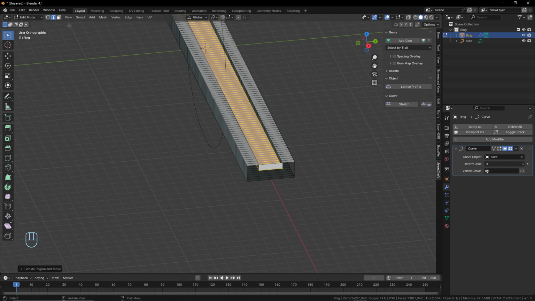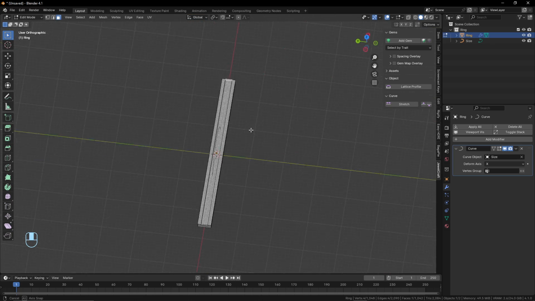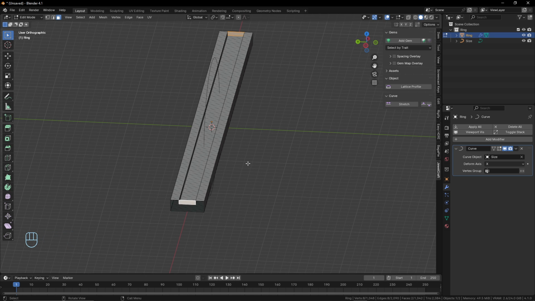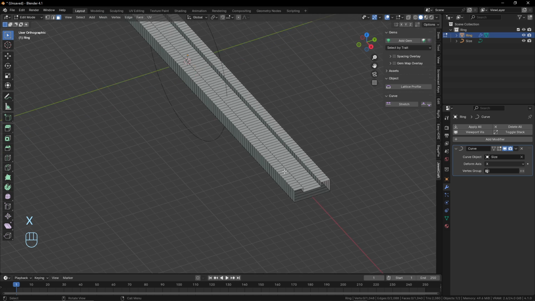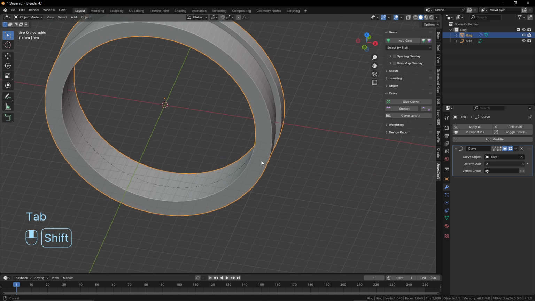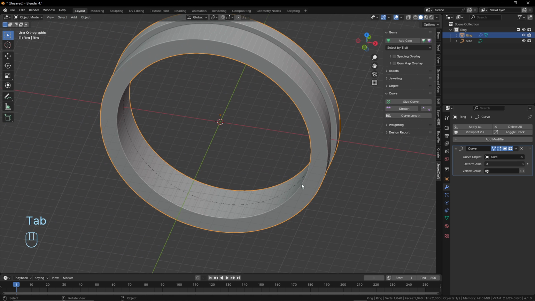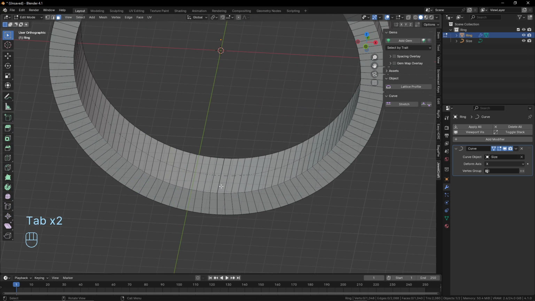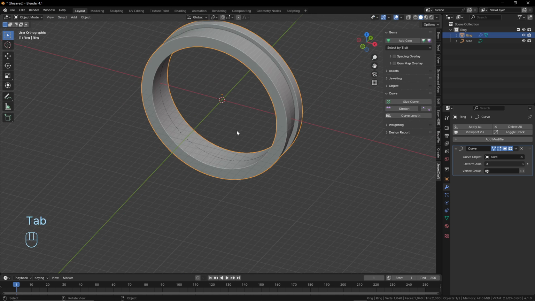Then I will remove the side faces that I created just there and there. Remove the faces just like this with X. We really need no surface at all there, because when you see what's happening in edit mode with the modifier, the modifier is joining the curve here, so it will be a problem if you have some surface here when you have to export, for example, for 3D printing or whatever you want to do with it.